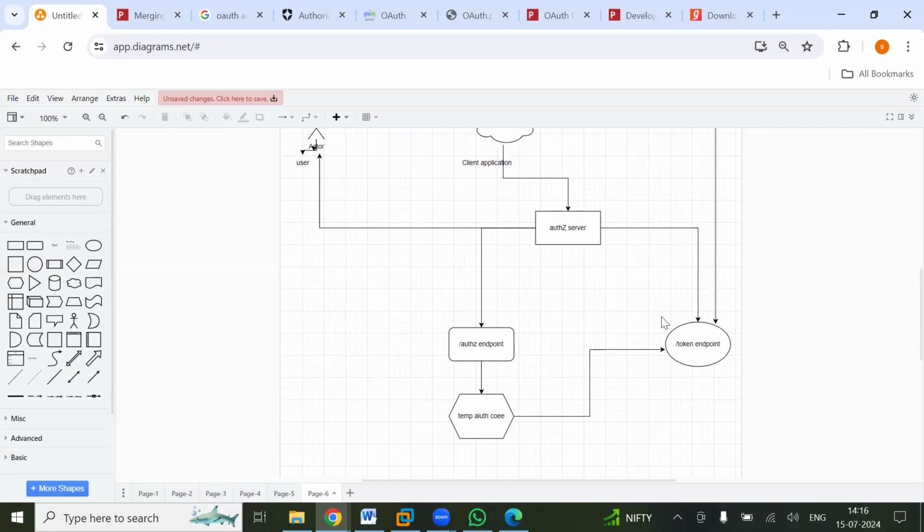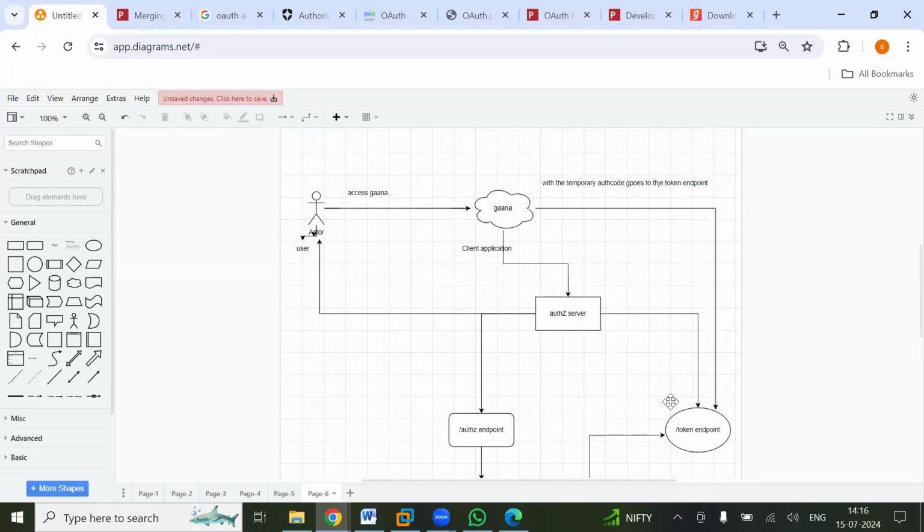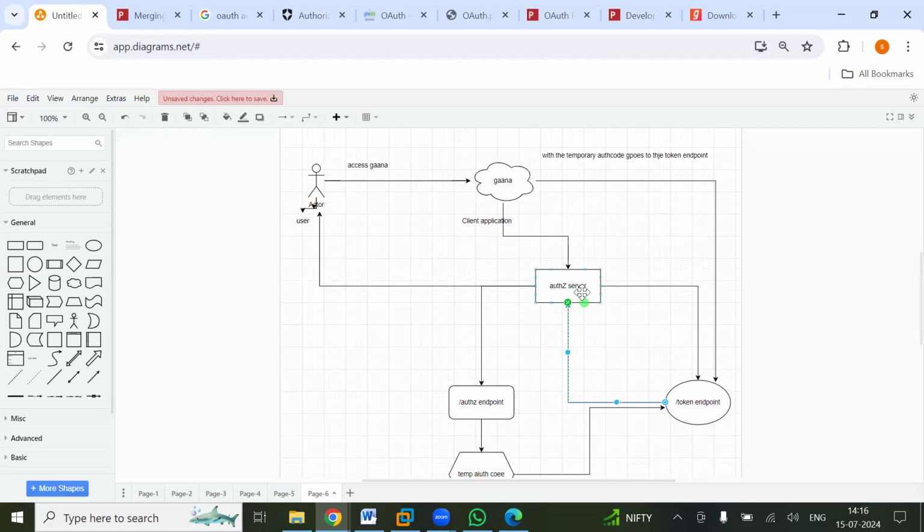Now, once this photo app has the token, it will take the token, and from here it will access your Google Drive. Now, since the user has given the permission, user has proved its identity, and Ghana also has the token, with the token it will be able to access your photos.